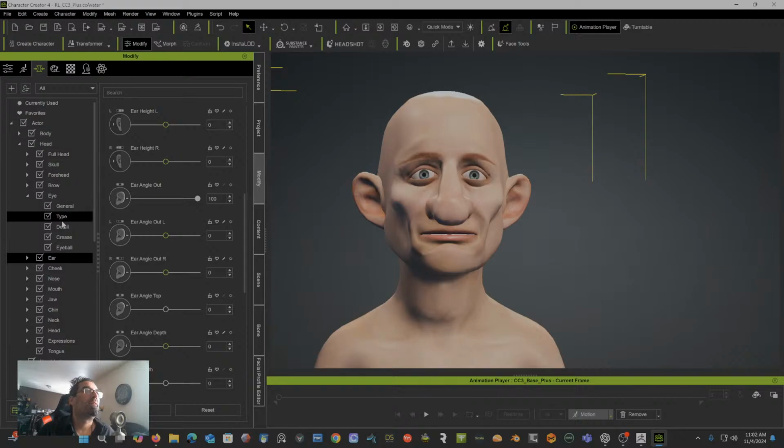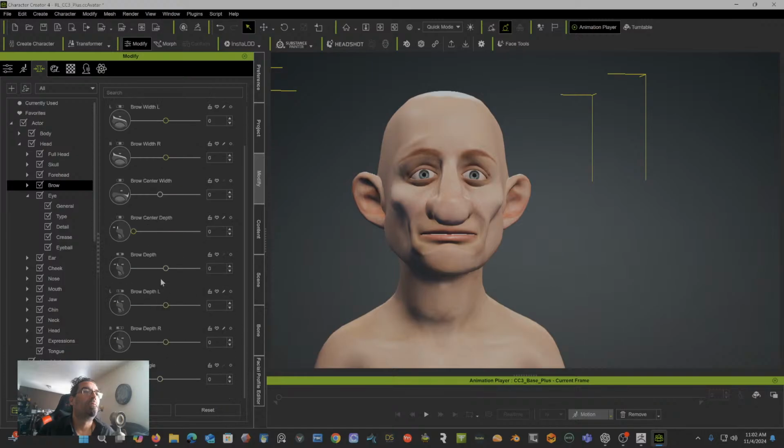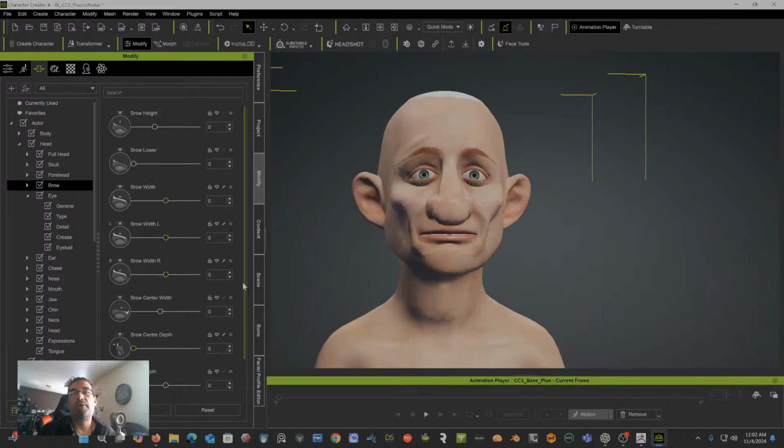I do want his eyebrows higher up, now that I'm looking. Can also make the angle a little more. I think that works better too.